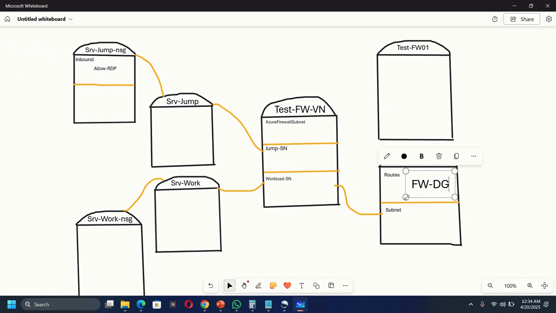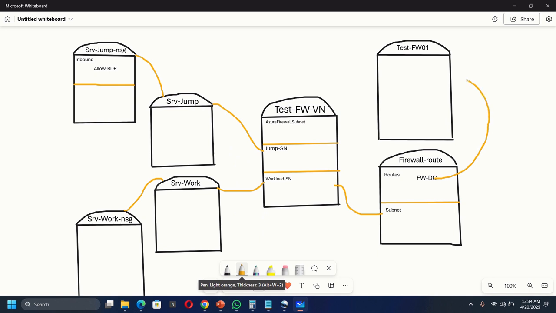The FW-DG route is what I now link to the test firewall. Let's go back to the portal.